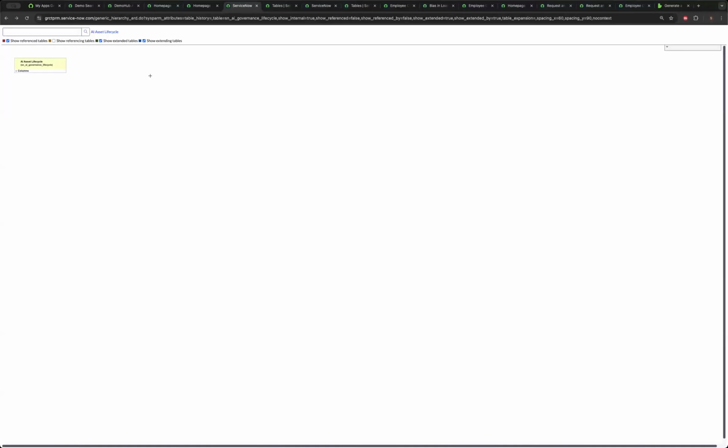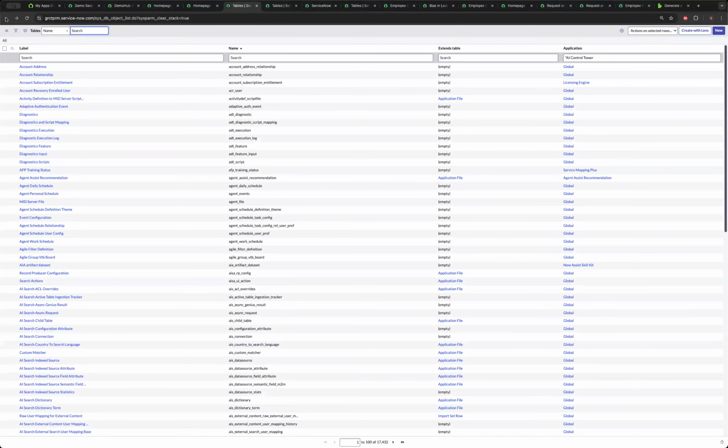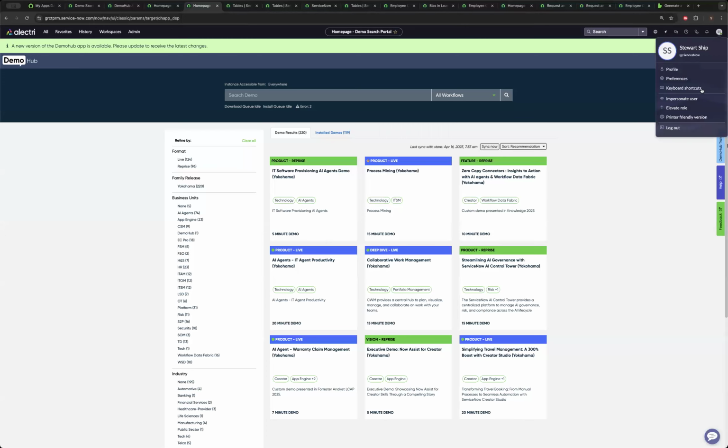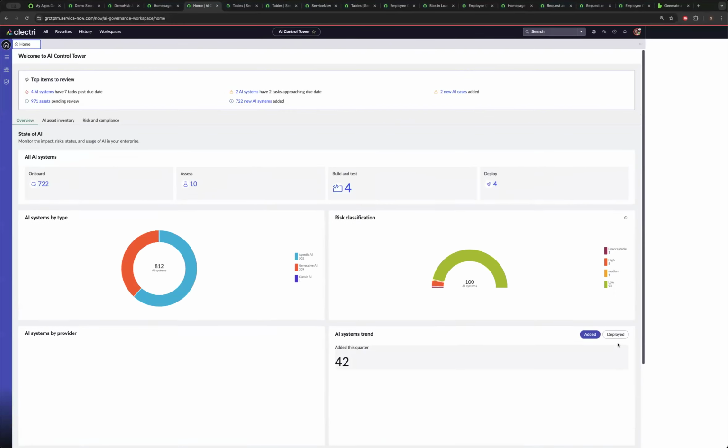Anyway, right, so let's go back into the system. That gives you a good introduction to what the new tables and new capabilities are that sit underneath that part. Now I'm just going to impersonate a user, and we'll use this user in the run-throughs, because they have better demo data than my admin does, and we'll go and look at some of these components.